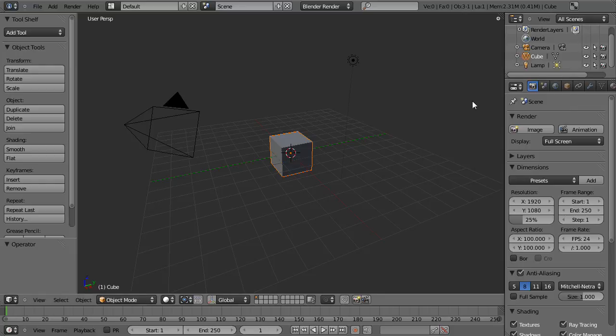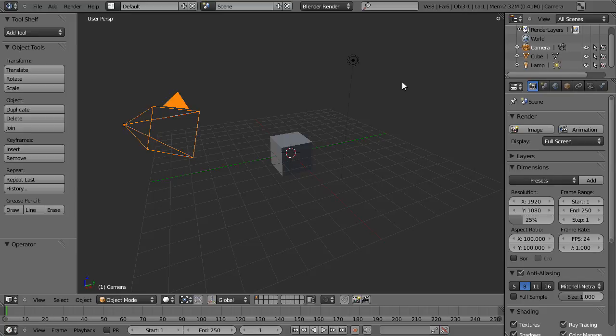First off, the rendering all references the camera, which then views the scene which is lit by the lights within your scene. By default, there is a single lamp here, and we won't play with these until the next video, so for the time being, let's just look at the render settings.